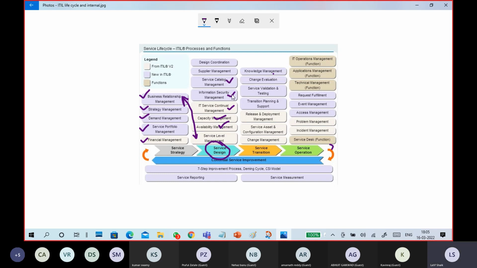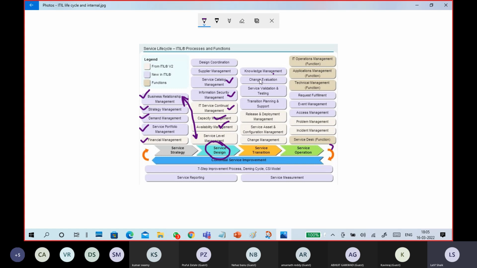Catalog management. Catalog management means you have a lot of services. Which services you are currently providing, which services you are removing, which services you are about to give, those all come under catalog management. Of course, I told the same story for the portfolio. Portfolio means what services you want to provide. That is the portfolio. Additions, subtractions, and the pipeline are in the catalog.